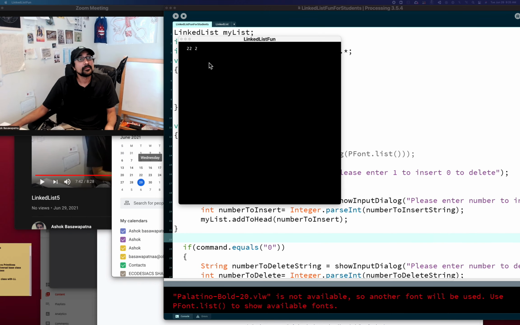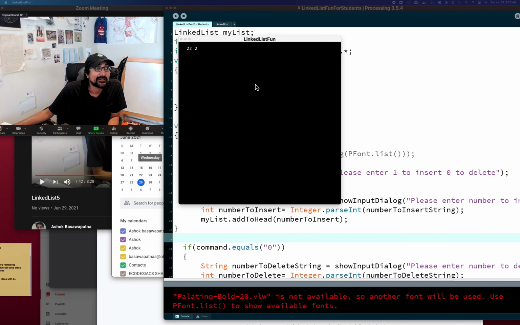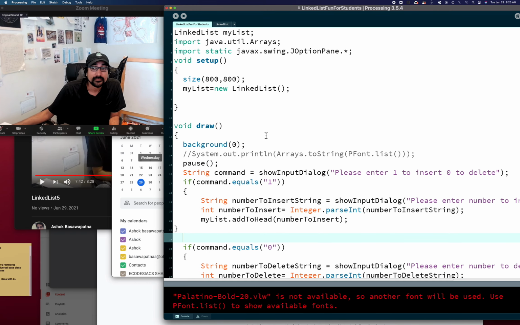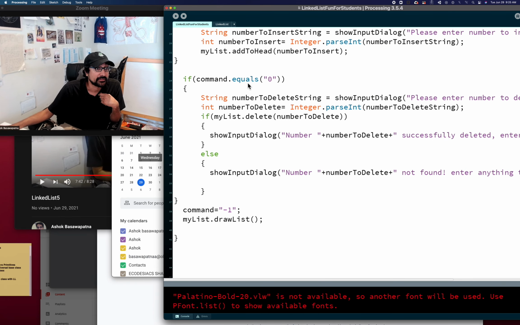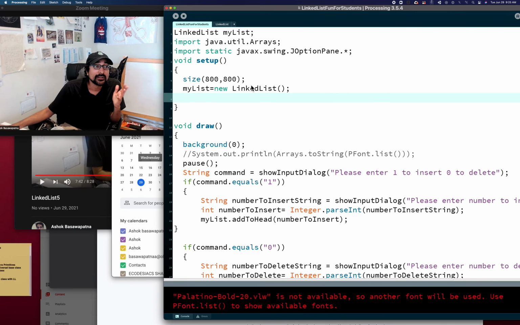So I've basically given you something that renders the numbers in a linked list in an easy way, so that you know pretty quickly if you've done it right or wrong. That happens here in this main file, which you don't have to touch. If you're looking at this and thinking it looks confusing, don't worry about it. You don't have to worry about drawing the linked list or its data on the screen. But if you're interested in how it works, it's pretty straightforward.